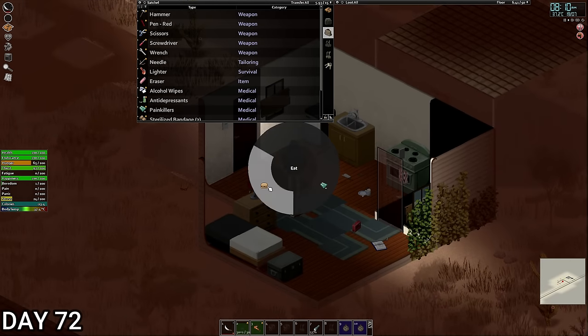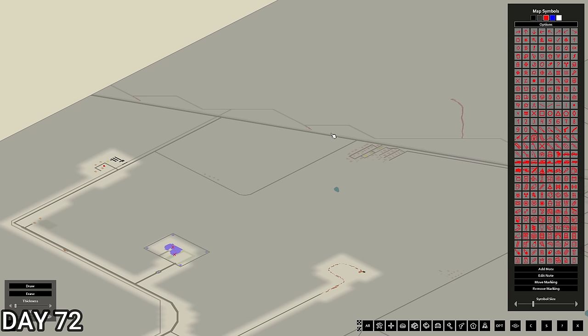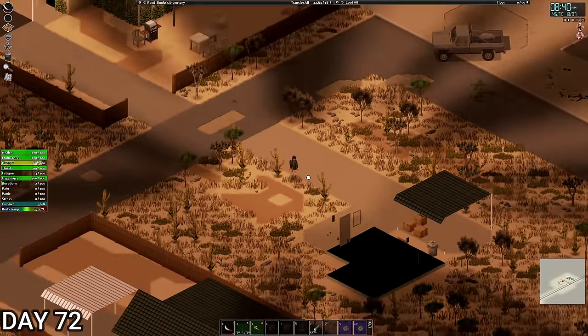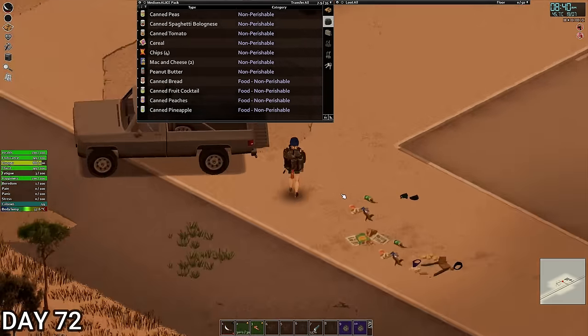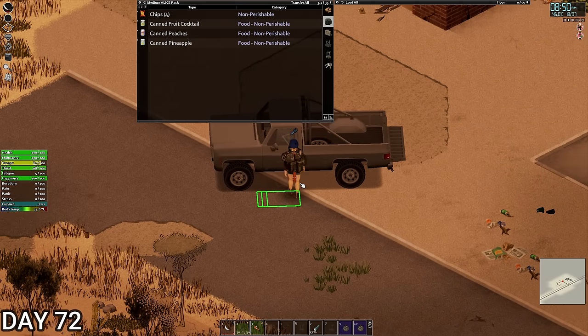Day 72. Let's get some food in us — something low in calories. Let me just double check where we're going. We're just going to come out of here, go along here, and we'll get to the town. Let's get up there, clear it out with the rifle. Happy days, job done. I'm going to drop some of this food off in the car — we don't need all this on us. We've got some chips, some tin stuff. We should be fine, let's go.